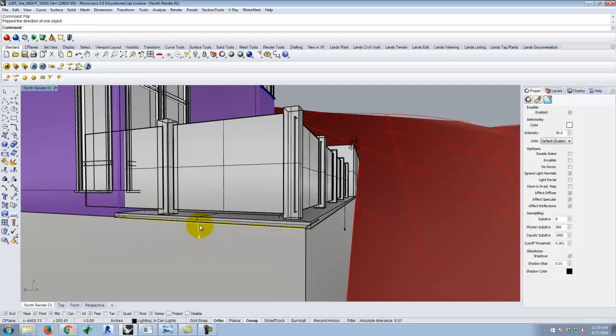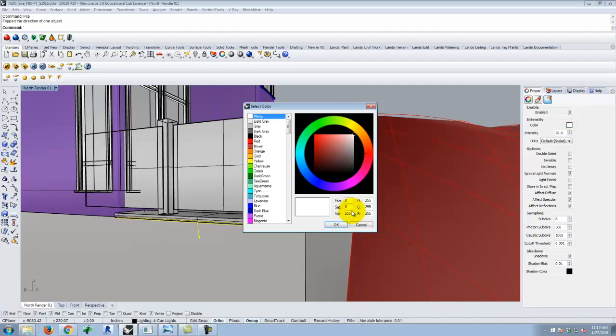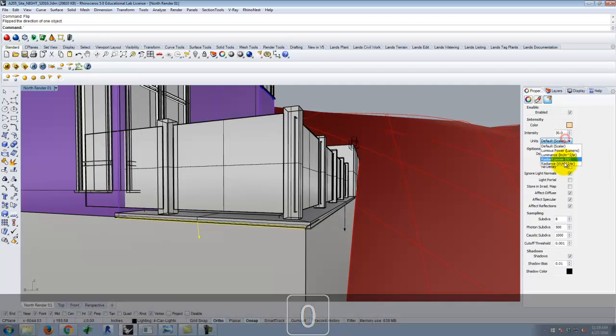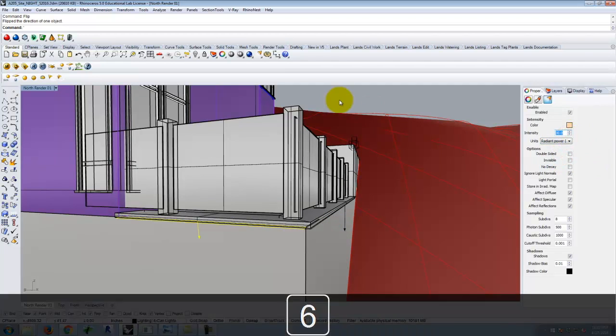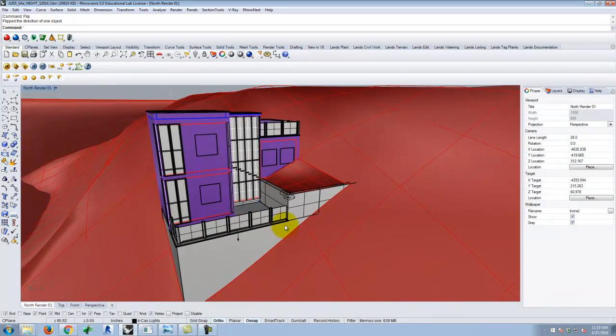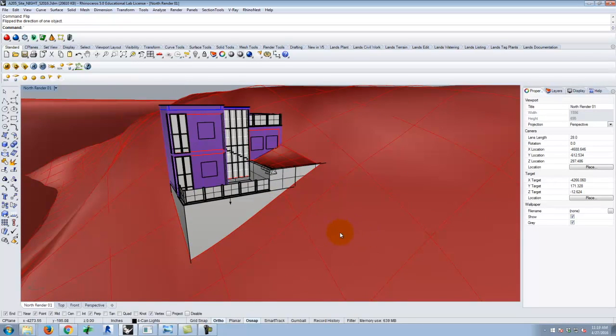Okay. So now that it's going the other way, we'll change the color, 255, 214, 170. And we'll change this to watts. This one's smaller, so I'm going to leave it at maybe 30. I'll make sure that it's invisible. And so now I have that one established as well. So I got those two little pieces. Maybe I want to create some spotlights that are out in the ground shining up toward my building. I could do that as well.